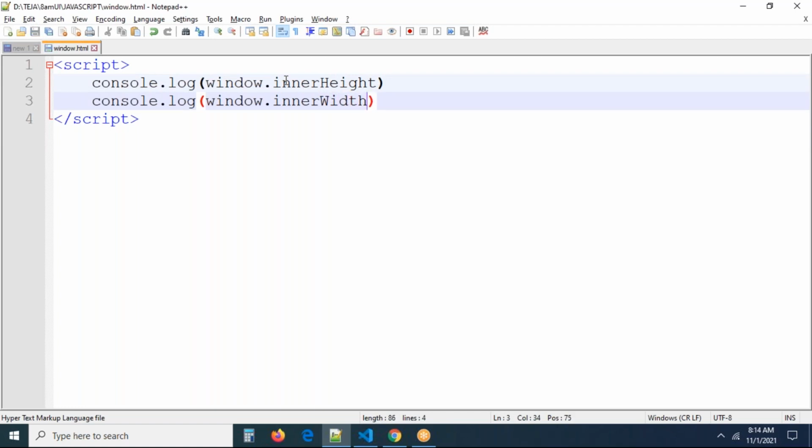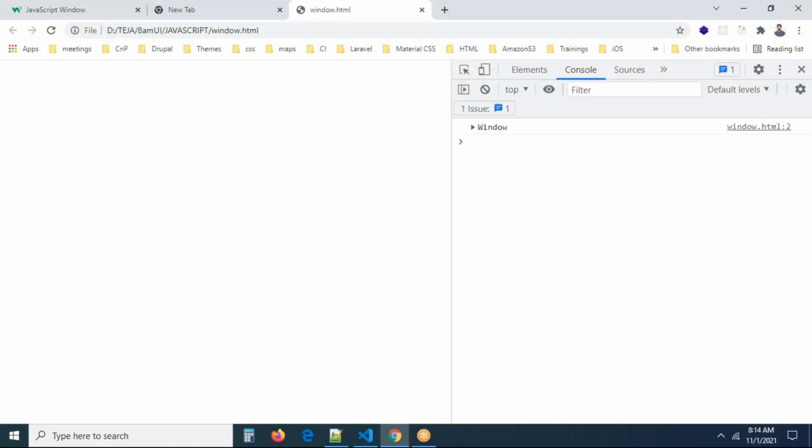Console.log window.innerHeight and window.innerWidth. Now we can check this. This is refreshing. Can you see, guys? The first one is the height and the second one is the width.